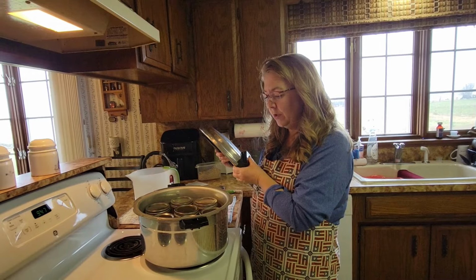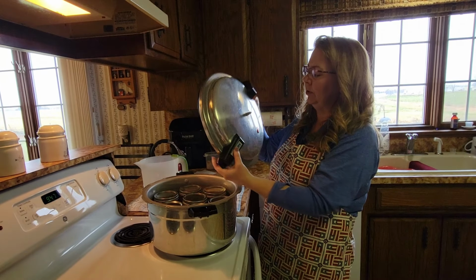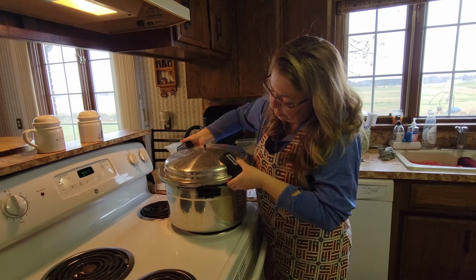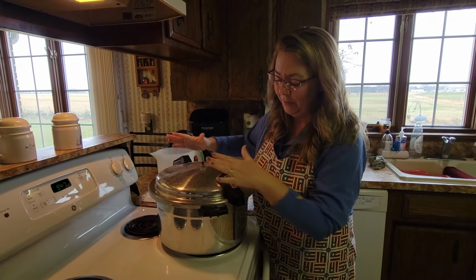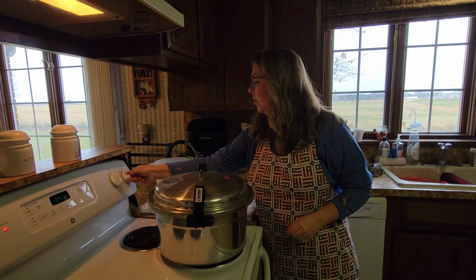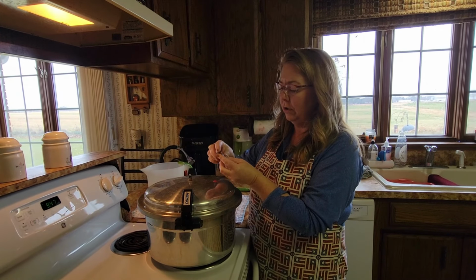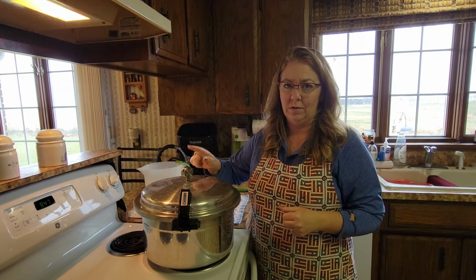All right, after we put the jars in the canner and have added water to about halfway up the jars, it's time to put the lid on. I always double check the vent hole to make sure that it's clear. I just hold it up to the light and peek through it. You can see through it, it's good to go. Then I position the lid. Truthfully, this is the trickiest part of the whole process, getting the lid on the canner. Put that on, seal it down. Then I turn on my burner. I want to get it going right away, so I'm going to do medium to medium high. Then we have the rocker, and you're going to cook this at 15 pounds for 90 minutes once this gets to rocking.